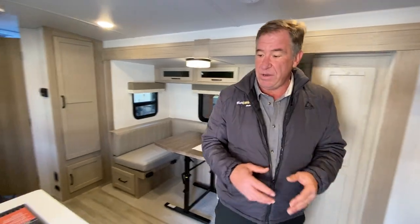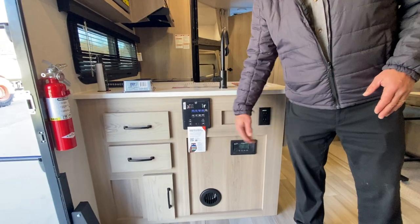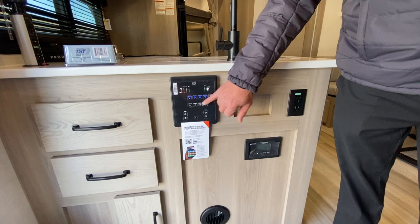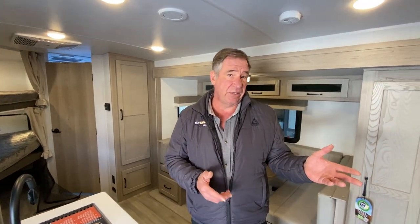We train you how that works because it's a lot different than a lot of campers that come with solar chargers but not inversion and conversion systems. The monitor panel area here actually has an eye on it — so when you walk by it'll turn on and you simply press buttons. Some of the buttons down here control the blankets on the tanks. These tanks are heated electronically with heat bags, as well as forced air heat with an enclosed underbelly. So these units can go way further into the wintertime and way early in the spring.